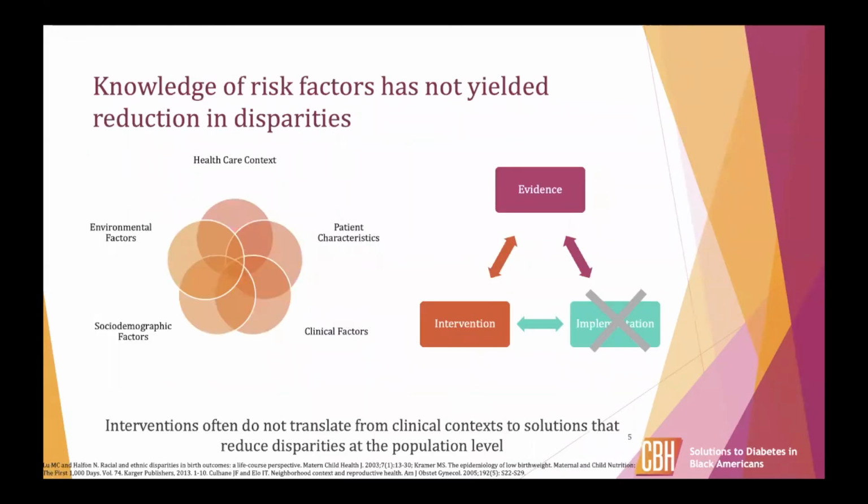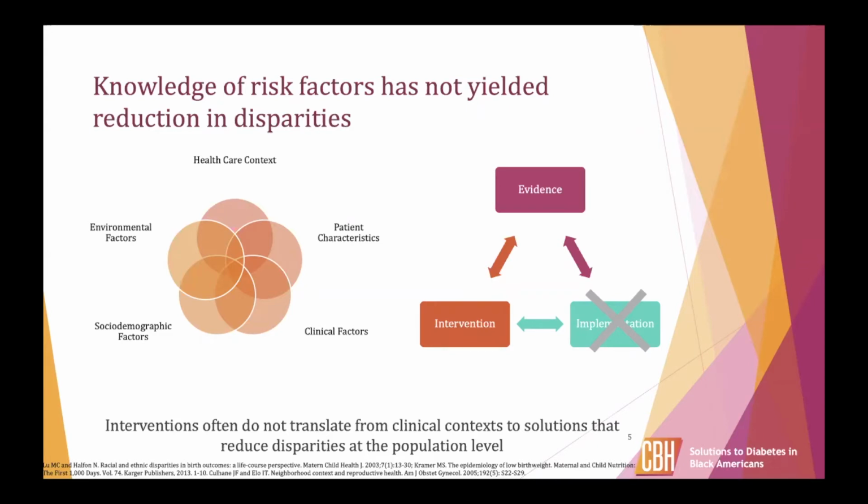So, informed by that kind of disparate burden of risk that the perinatal period confers on Black women's health, there's been a wealth of literature over the past decades to identify the risk factors and etiologic factors underlying these racial disparities. So, if we look at this diagram on the left of the screen, there have been a wealth of factors across clinical factors, patient characteristics, factors within the healthcare context, environmental factors, as well as sociodemographic factors that have been related as risk factors, driving many of those outcomes that we saw on the first two slides. However, knowledge of these risk factors, so the building and creation of this evidence base, has not yet yielded an actual reduction at the population level in disparities.